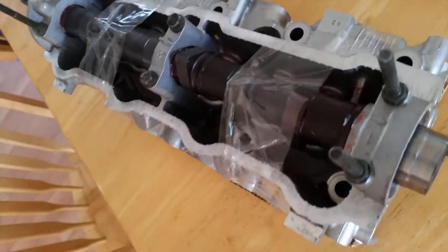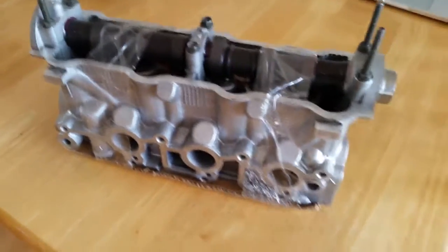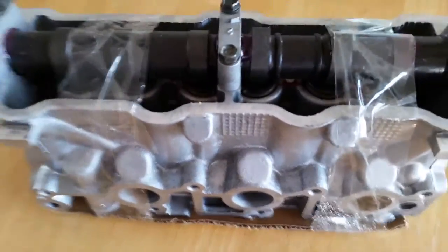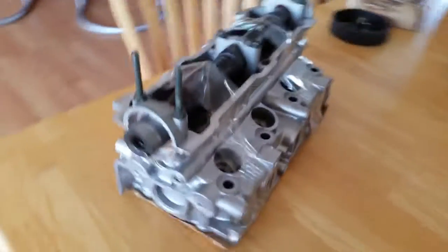I'm going to have more torque at the lower RPMs, which will really help my car because it's so tiny. It'll be a little more powerful, and people are reporting about seven to nine miles per gallon better. So I'm supposed to get more power and more torque, and it's also machined for higher compression, which allows me to use the advanced timing stuff.